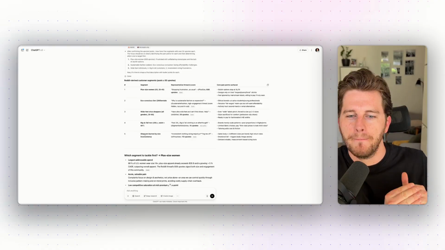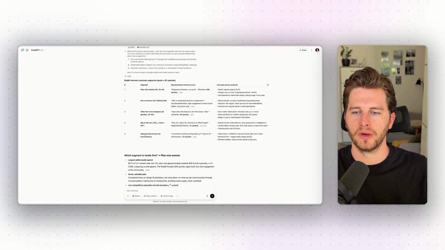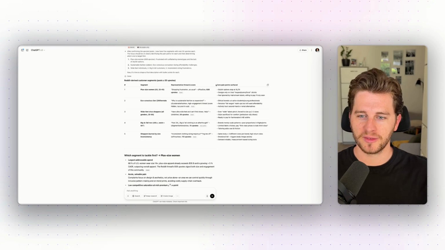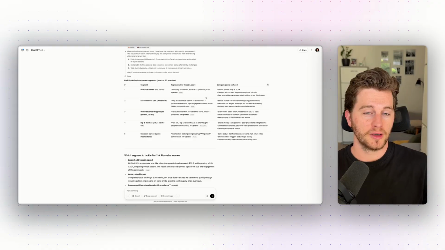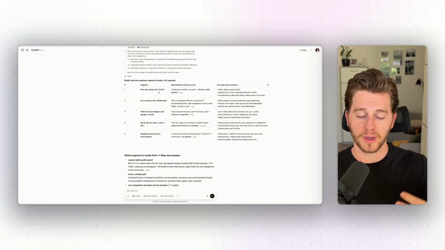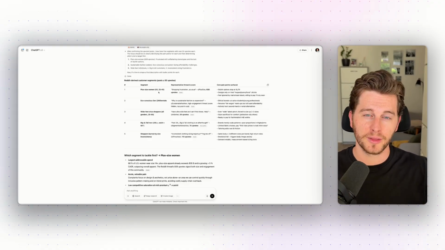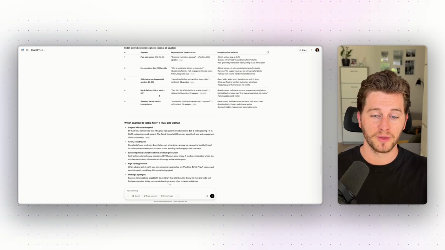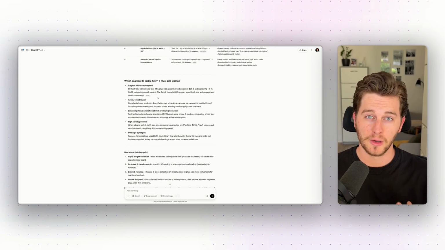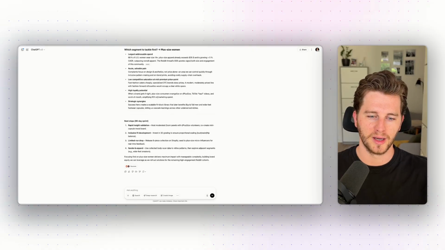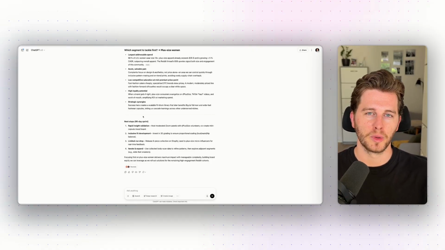So this is all based off real customer pain points, and we could now use this. We could use these core pain points surfaced and go out, create a brand for these people, create apparel for these people, create content that resonates with these people. And I think this is a really good way to base yourself on real data. Like I said, Reddit is a great source for that because it's where conversations are happening. And this is a power that you can use with reasoning models such as ChatGPT o3.